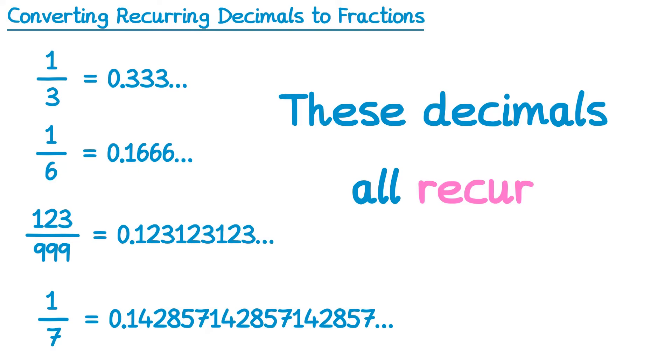Fortunately there's a slightly easier way of writing each of these. Take the first one, 0.3 recurring. It's only the number 3 that repeats forever, so rather than writing it out lots of times we just write the 3 once, but put a dot above the 3 to represent the fact that it repeats. In the next one it's only the 6 that repeats, so we write it out again but with one 6, but put a dot above the 6. In this next one it's actually the 1, 2, and 3, they all repeat forever, so we put a dot above each of them. It is however accepted that we don't need to write the dot above the 2, we tend to just write the dot above the first and last number of the repeating sequence, so just above the 1 and the 3.